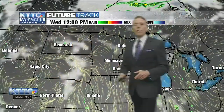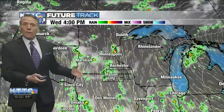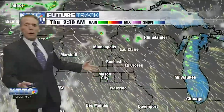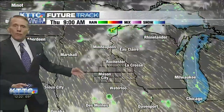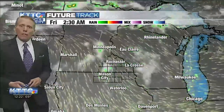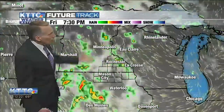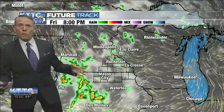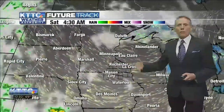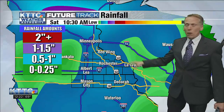Tomorrow, another dose of afternoon isolated cells. We're looking at a slightly better chance for most of us to see thunderstorms tomorrow, but just a handful developing this afternoon fading away by evening. Tomorrow starts with sunshine, then thunderstorms pop up, blossoming in the heating of the daytime sun — just enough instability for some thunder, though not severe. On Friday, a few more thunderstorms with a slightly more widespread rain chance. If you're hoping for rain, chances get better; if you're hoping for sun, you'll have that at times as well.